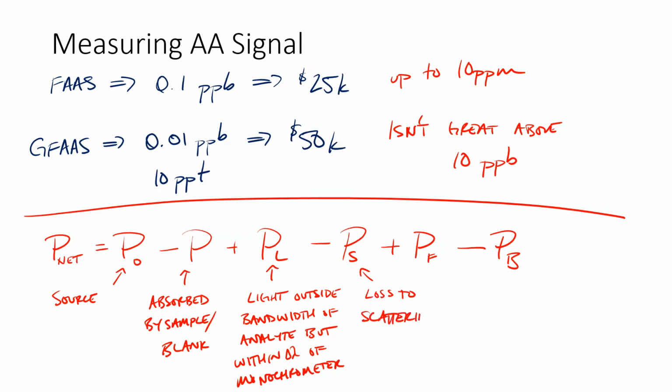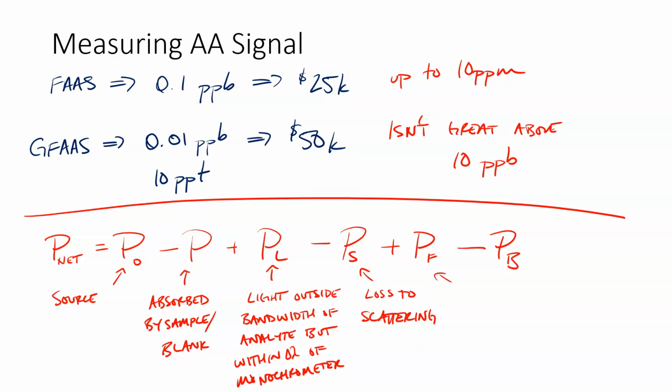Again, while we want to atomize everything that's in that sample, sometimes we don't, and we end up with little pieces of soot. Right? Think about any fire. You end up with little pieces of soot, uncombusted materials. And those uncombusted materials are going to not absorb light, but rather scatter it. And so if a photon that we're interested in, a photon of the right wavelength, happens to hit one of these solid particles, it's going to be scattered off in a random direction rather than transmit through to the detector.